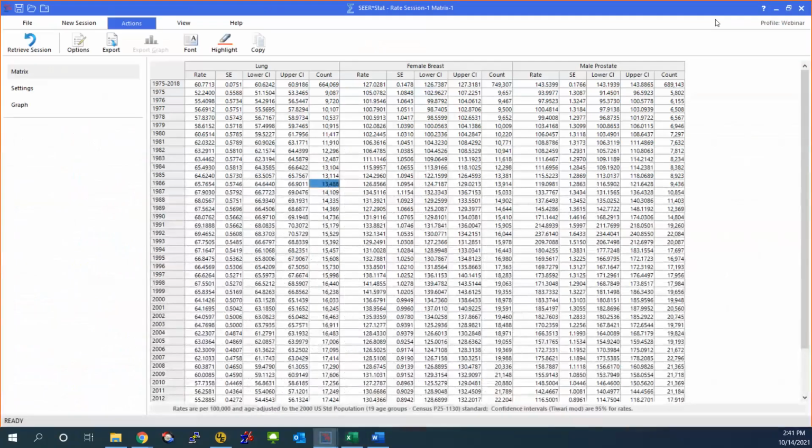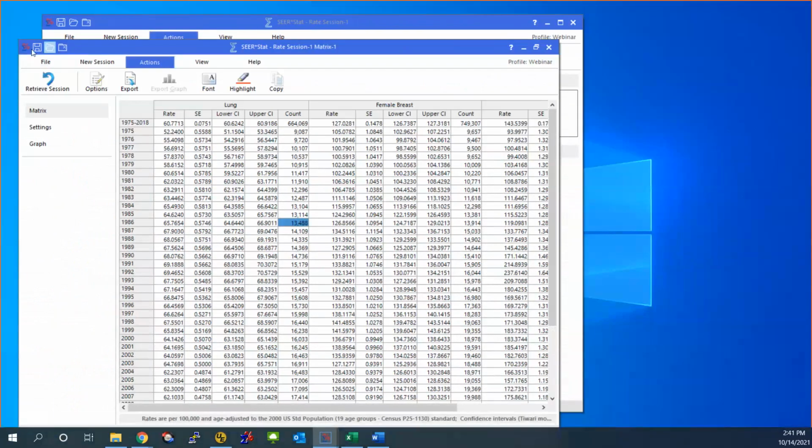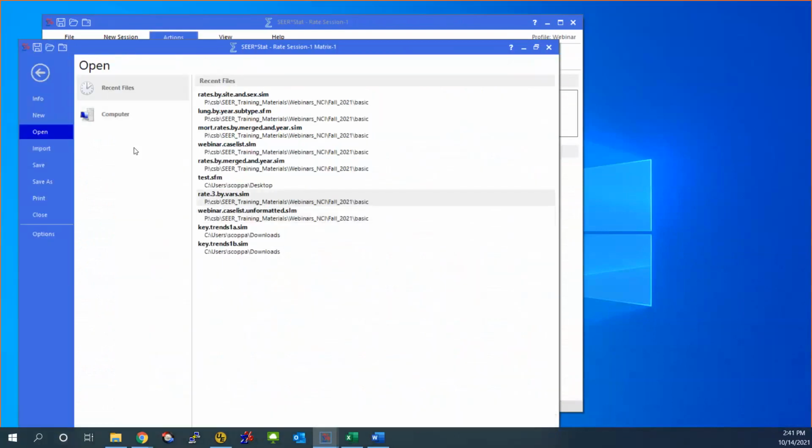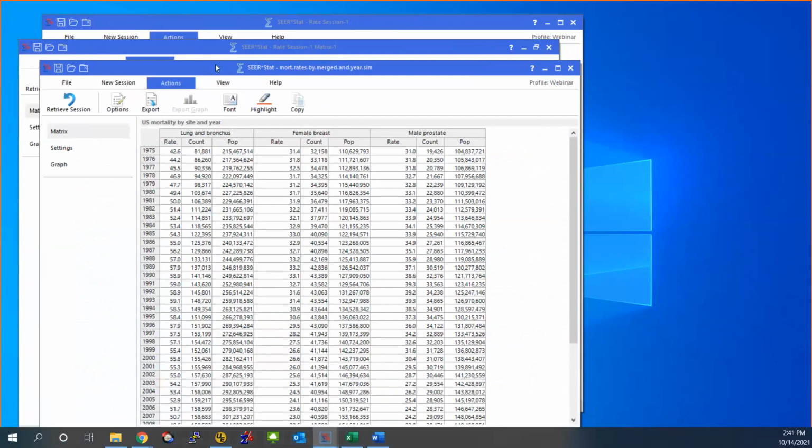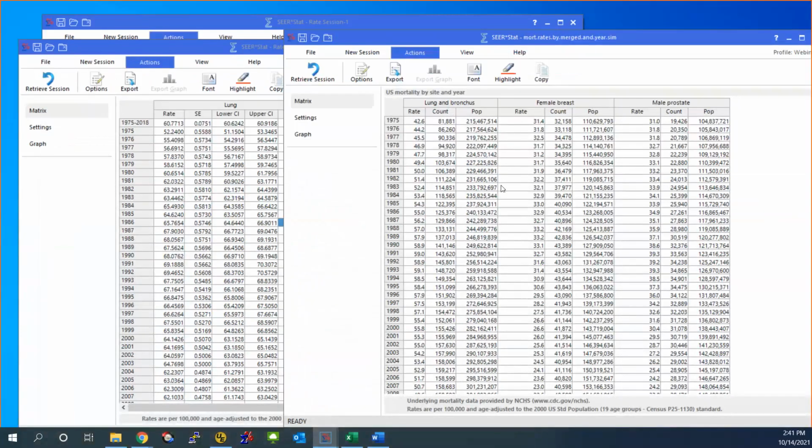And the last thing I wanted to show, but I am a little tighter on time, so I'm just going to open it up and show it, just to kind of drive this home, is I mentioned the mortality databases. So you can generate mortality rates, and I did that, and you would have access to these too. So here are the US mortality rates for the same cancers. Again, I could have done non-cancers, but for the same cancers.